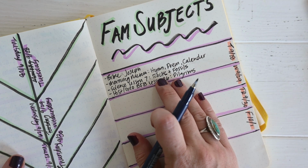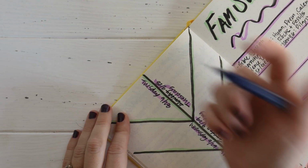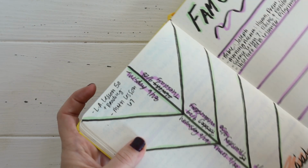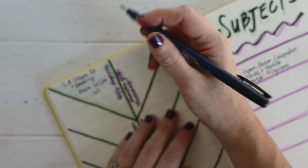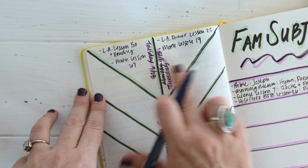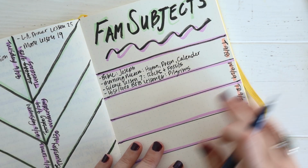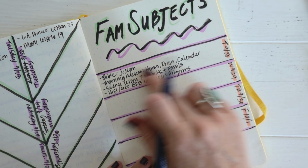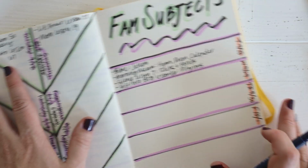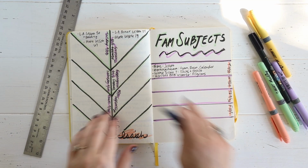This is a look at our family subjects for Tuesday, and then I'll go ahead and fill in Eli's language arts. Okay, and then I'm going to add in Isaiah's. And so if the boys do anything else during the day, I will add it up here individually. But for the most part, everything family-wise will go in this family subjects page. And so that is a look at our week this week.